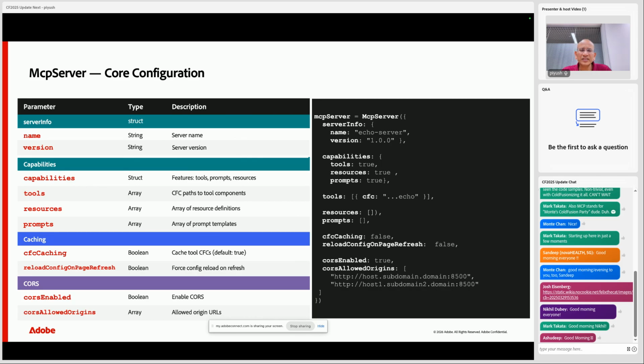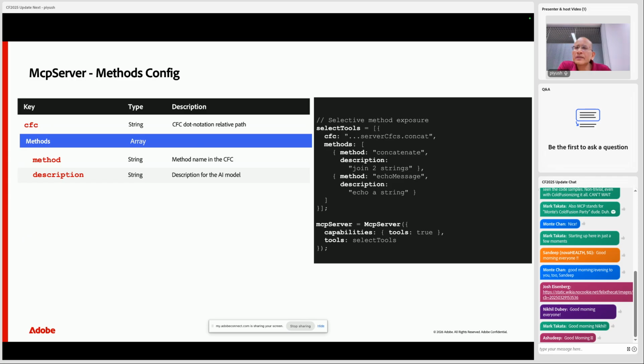And CORS is a bit of a security setting. By default, you can only access the server within the same domain, if you're using a browser. So you have an option of using this if you want to allow other domains to be able to access your MCP server. By browser, I mean within ColdFusion, maybe it's not very relevant, but if you're using HTML, JS, or some other sort of code that can directly access your MCP server, directly using JS scripts, maybe, then it makes sense for you to use these settings, right?